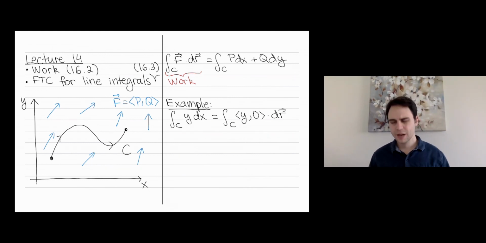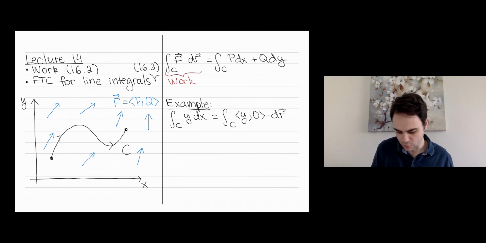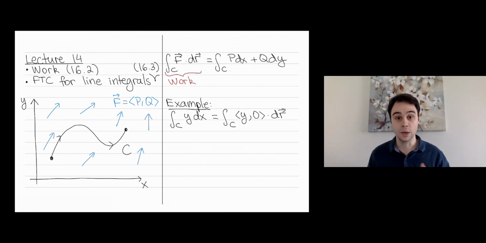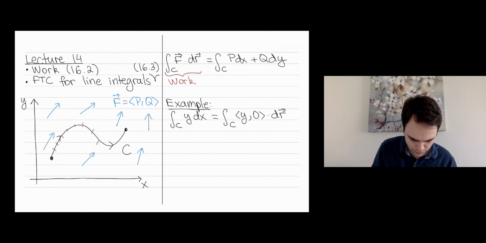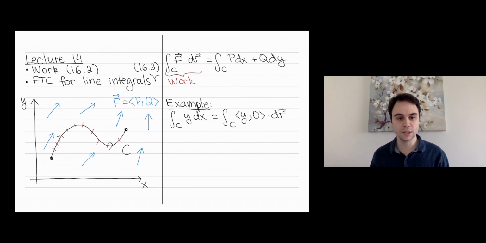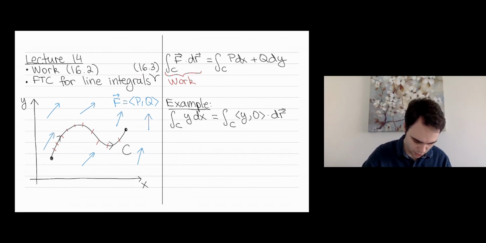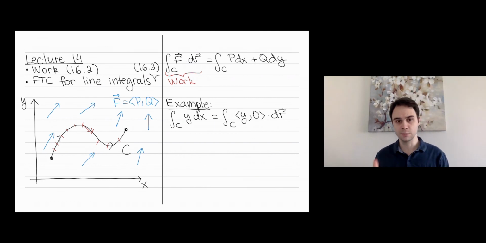Last time I gave you an explanation of why this alternative notation is compatible with the first one that I introduced, but let me give you a quick and dirty explanation of why this makes sense, and how you can translate back and forth between the two. When we do both integrals, we are breaking up the curve by subdividing it into a bunch of little pieces, and then dr is the infinitesimal version of these displacement vectors.